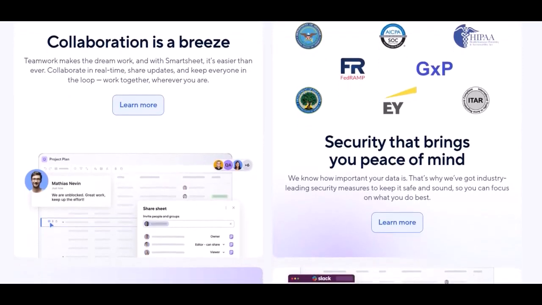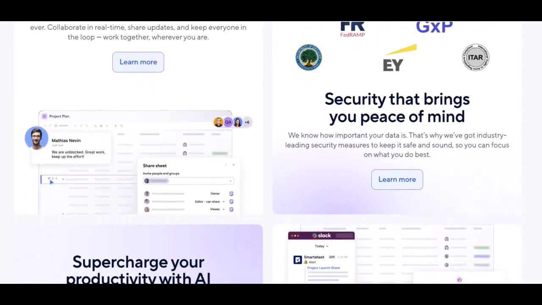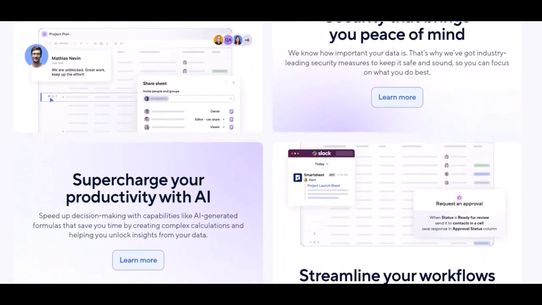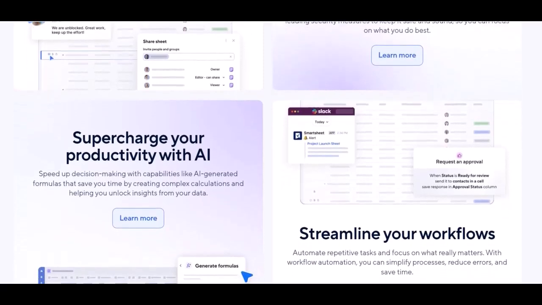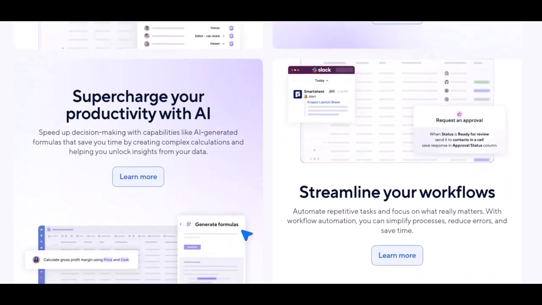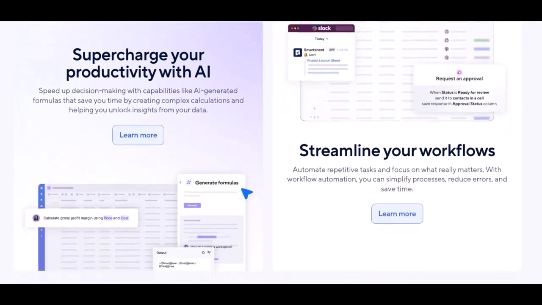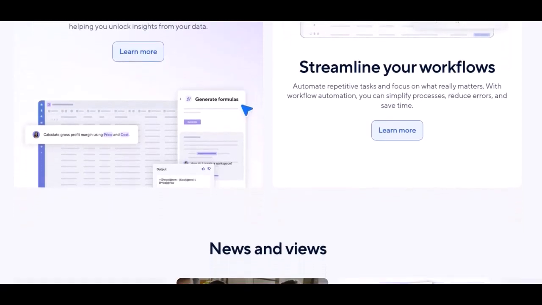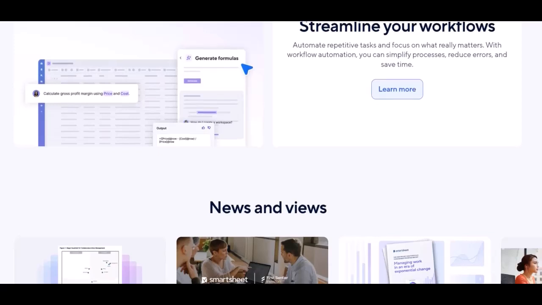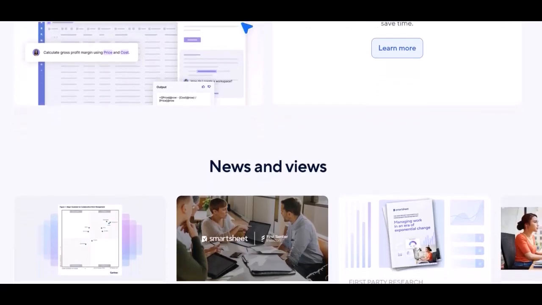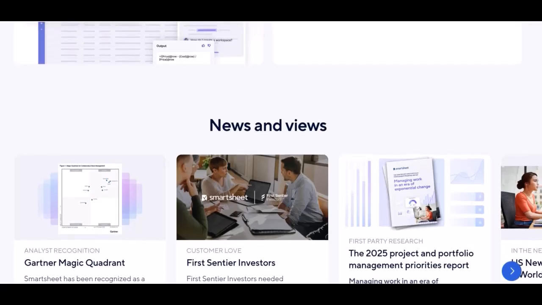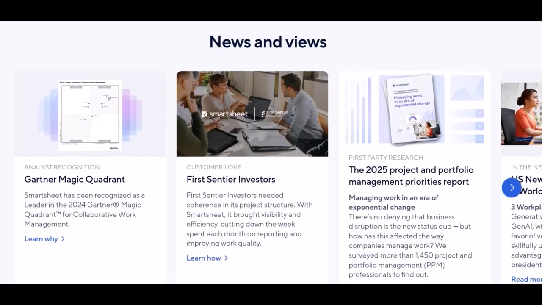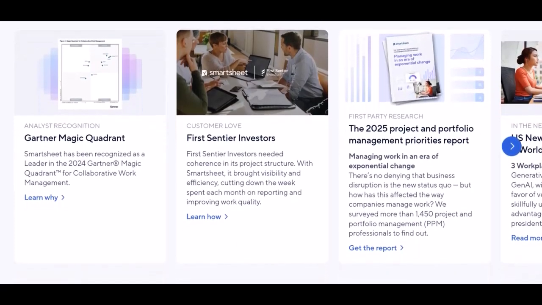project management perspective. Accessibility. As a web-based platform, Smartsheet can be accessed from virtually any internet-enabled device, anywhere in the world. This is invaluable for distributed teams, remote workers, and stakeholders who need to view or update project information on the go. No installation or maintenance. Since it's SaaS, you don't need to worry about installing software, managing updates, or maintaining servers. Smartsheet handles all the infrastructure, allowing your IT team, if you have one, to focus on more strategic tasks, and your project teams to focus on their work.